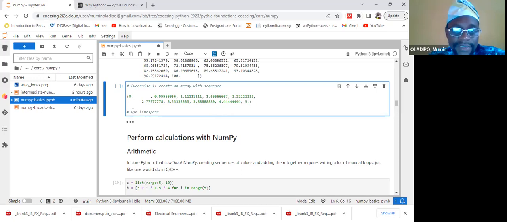I'm giving an hint, so use line spacing. Let's see, anybody that gets it first, raise your hand. Then I will allow you to share your screen, or you can just dictate the code.